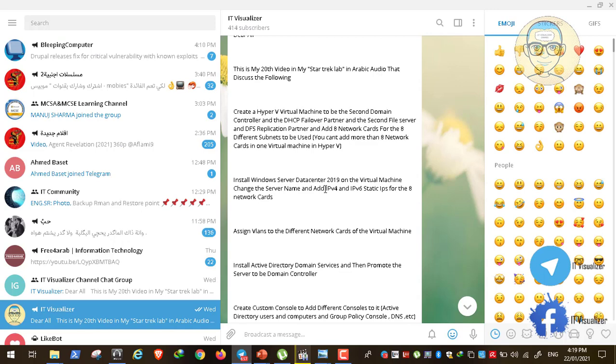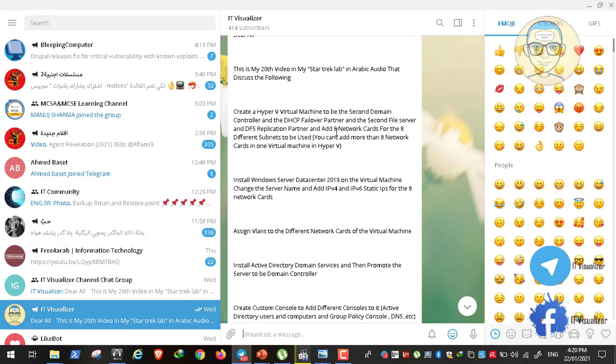And this second virtual machine will have Windows Server 2019 installed on it, and it will take a name, and these 8 network cards will take 8 static IP addresses, IP version 4 and IP version 6.